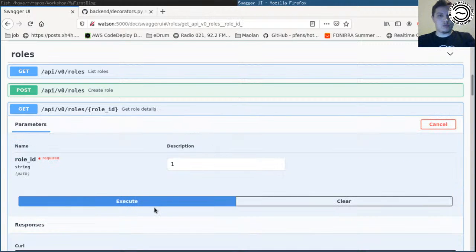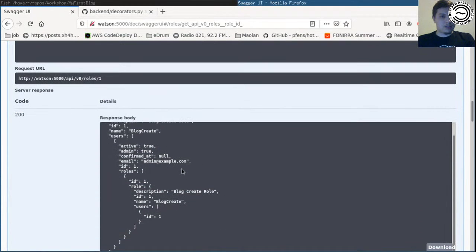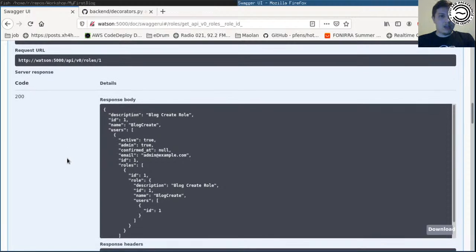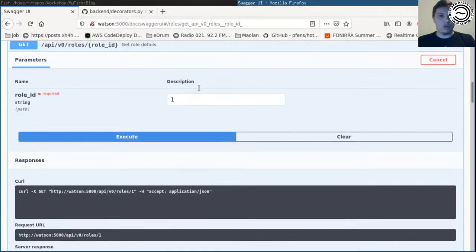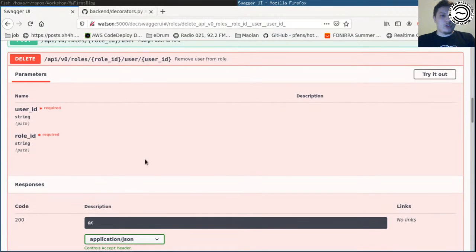And we can do the same if we go get role details. We can see that, okay, this is interesting, because we have assigned our user before. I had deleted the role, but it was still assigned to a role. Now when we created it again with the same ID, it just works and he's already inside the role. So remember, before removing the role, remove the user from roles.